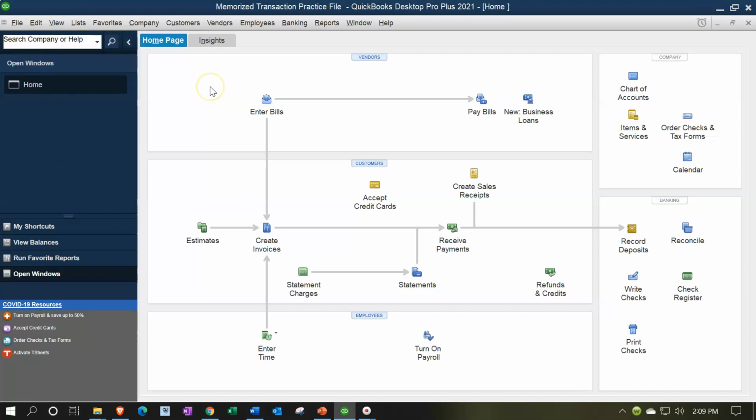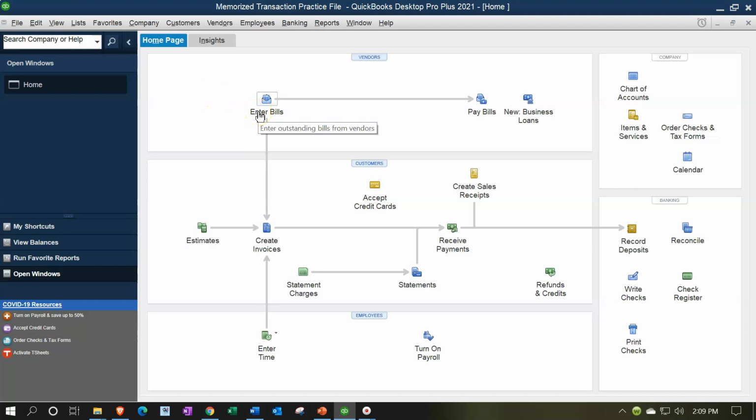We're going to start off with memorized transactions that would result at some point within the cycle in decreases in the cash account. Remember, you can make memorized transactions for many different financial transactions. We're going to start with the cycle for, like, the accounts payable cycle or the payments cycle. So we'll start here with the bills.